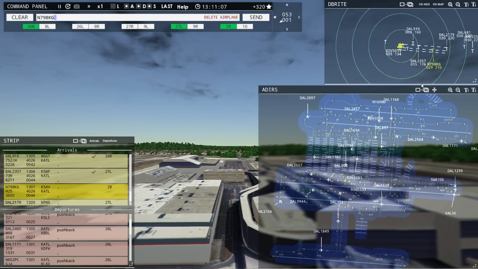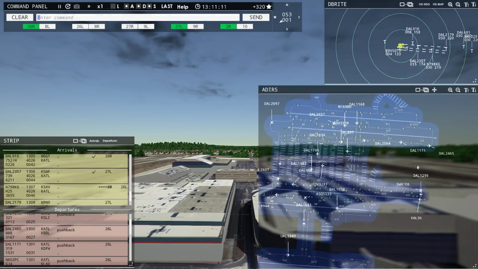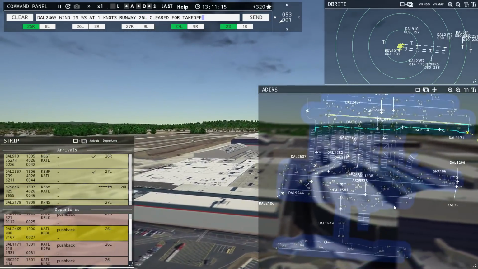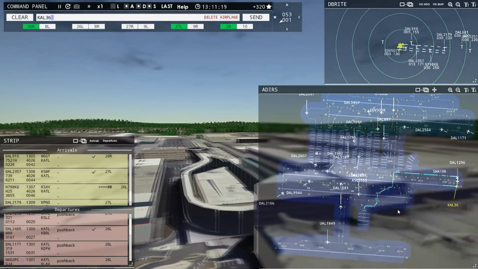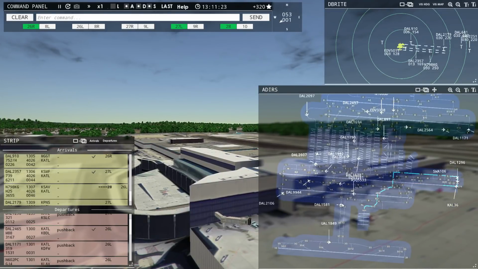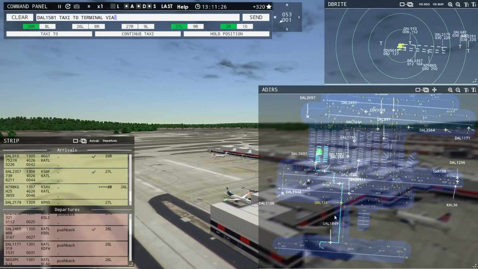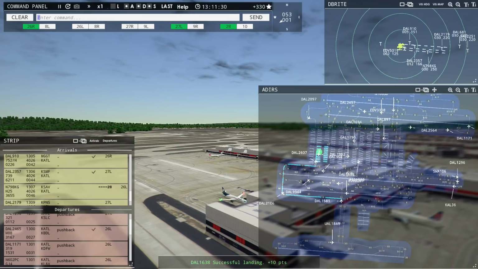798 Kilo Golf, enter final, runway 26 left. Tower, Delta 8907 requesting push and start. Delta 2465, wind is 5381 knots, runway 26 left, clear for takeoff. Enter final runway 26 left, 798 Kilo Golf. Korean Air 36, wind is 5381 knots, runway 27 right, clear for takeoff. Wind is 5381 knots, runway 26 left, cleared for takeoff, Delta 2465. Delta 1581, taxi to terminal via Romeo, Papa, Lima. Wind is 5381 knots, runway 27 right, cleared for takeoff, Korean Air 36.